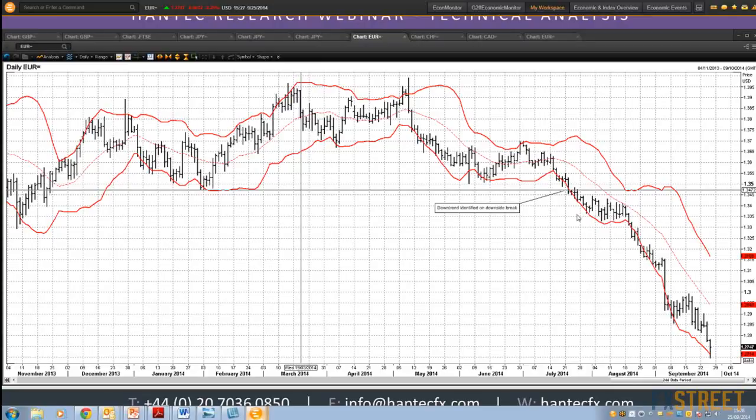So I need to be either short or very careful, or basically close any long positions at this stage. And you're looking for a move back towards the moving average as a chance to sell again, and subsequently you got it, and then you haven't even come back towards the moving average since then. So extremely strong down move on the euro dollar, and I think it's going to continue. That's what the Bollinger Bands here are saying on this euro dollar trade.